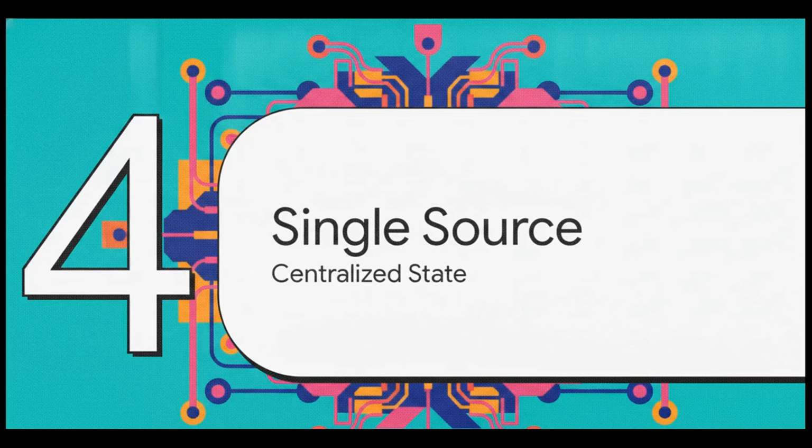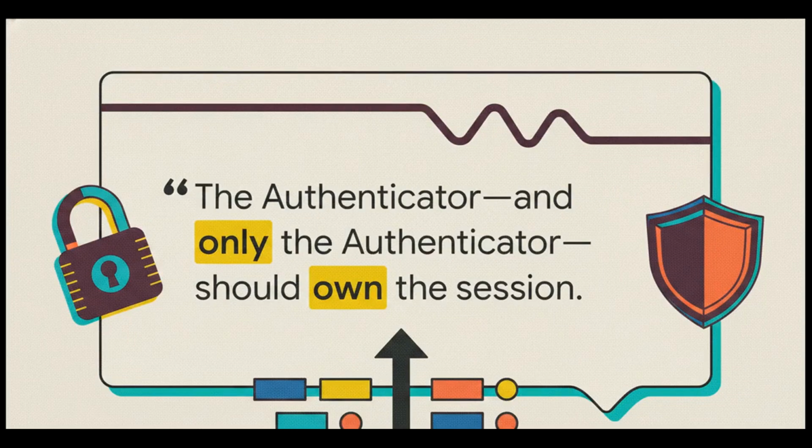Which brings us to Section 4, the single source of truth. This is the core architectural philosophy of our entire setup. I really want you to let this sink in. The authenticator, and only the authenticator, should own the session. You see, there's this massive anti-pattern in React development where people let multiple different components read and write session state directly. Please do not do this.